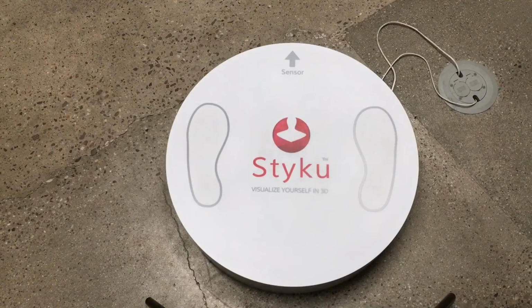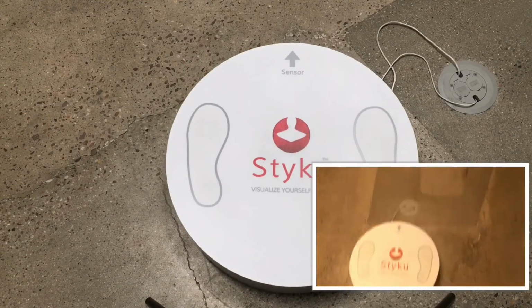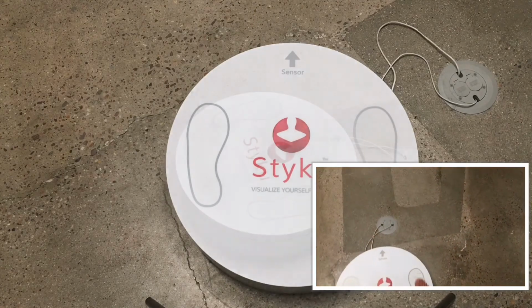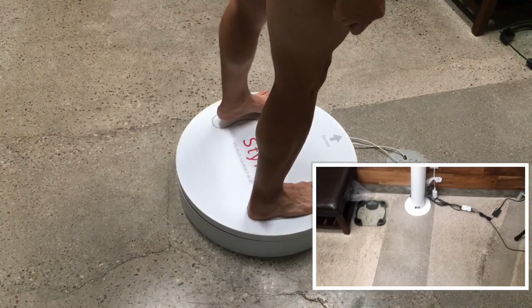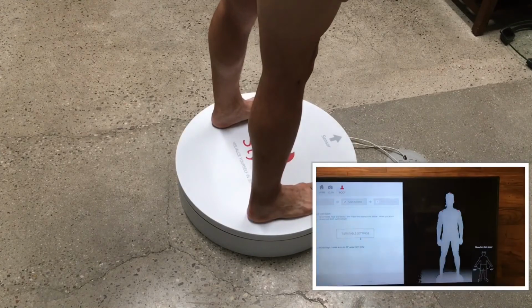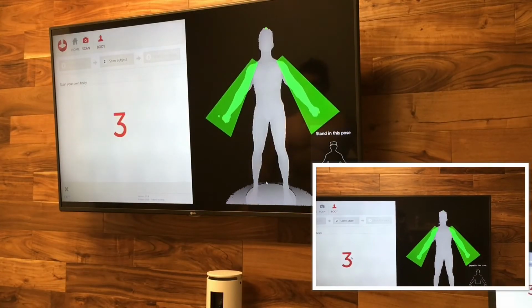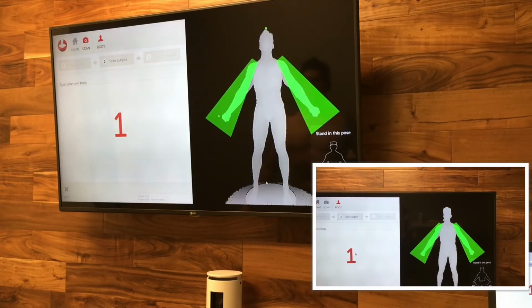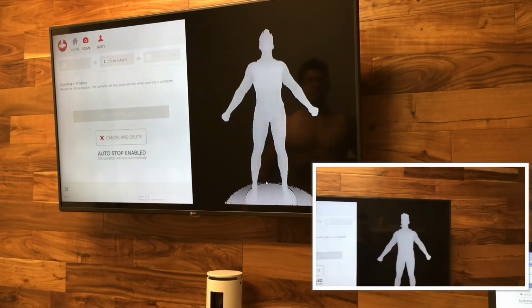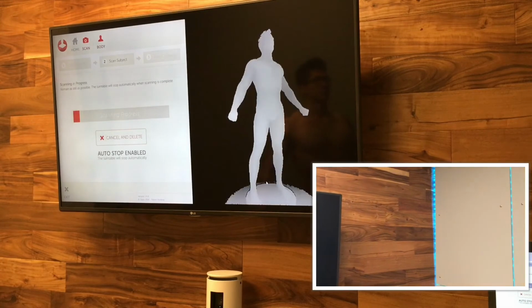Now it's time to give our client instruction. It would go something like this. Mr. Shahan, what's going to happen next is I'm going to leave the room and I will lock the door behind me. What I would like you to do is undress down to your underwear. From there, you are going to step onto the turntable to where the foot silhouettes are.